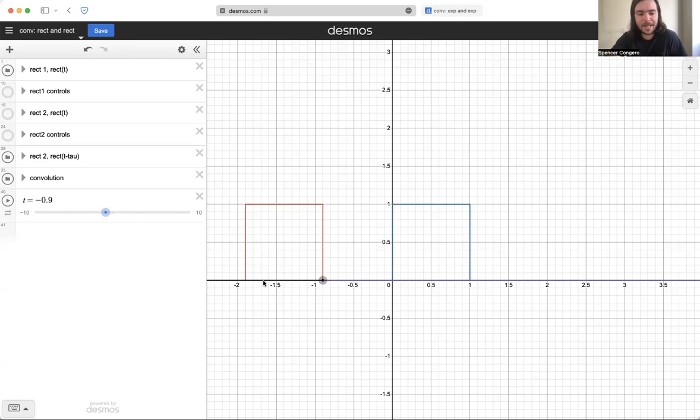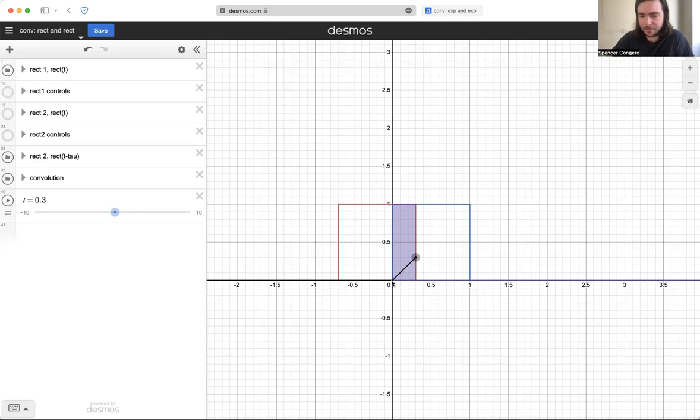We're going to shift this across. And as we shift it, this black line with this black dot is going to be plotting the convolution. As we saw, when the red rectangle was to the left of the blue, and all the work we just did, the convolution was 0, because there are no values on this axis where both of these functions are non-zero. There's no overlap. But right when I get up to 0 and start going by it, now we get some overlap. The purple is showing you the function that is the product of these two functions. In this region, 1 times 1 just gives me 1, and then the purple is showing you the integral of that product. That's what the convolution does. It integrates the product of these two functions. So the purple is that integral.